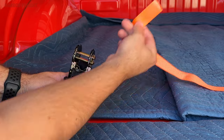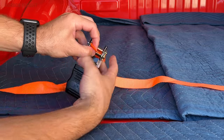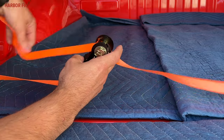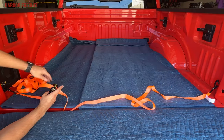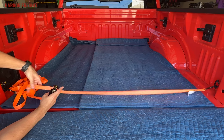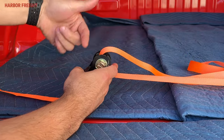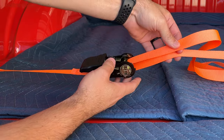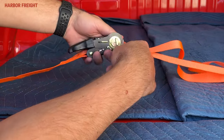This is the most important part: you're going to feed the open end of the other half of the strap from the back side through the front. I hold it here and pull the line through my hand to make sure it's straight, pulling it all the way through. This is the number one thing where people go wrong — they only pull a little bit through before applying pressure on the ratchet, which is the number one way to make a ratchet frustrating and not work, because there's too much webbing around the windlass.